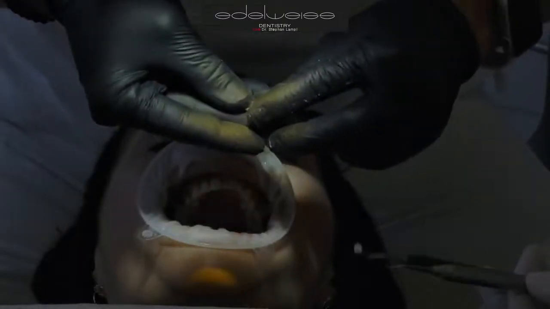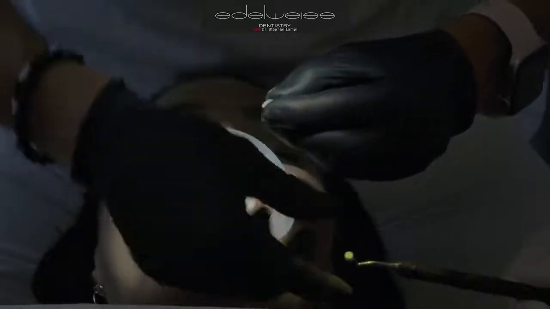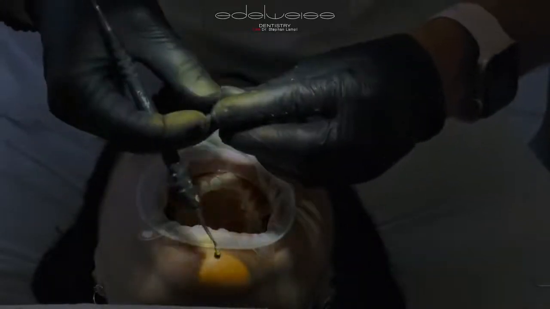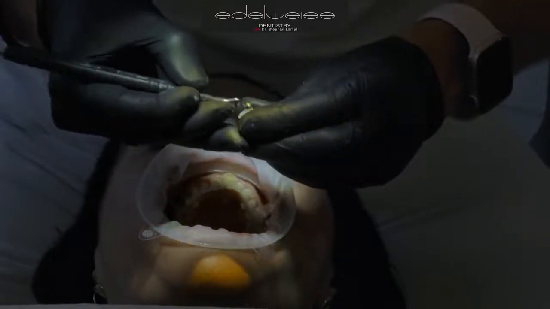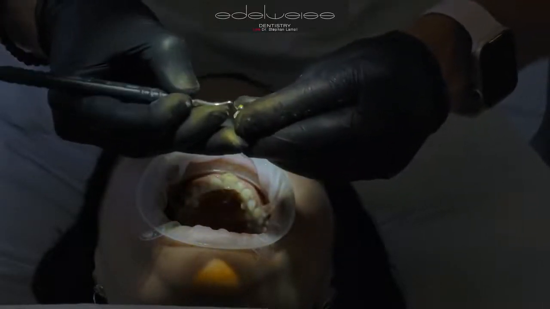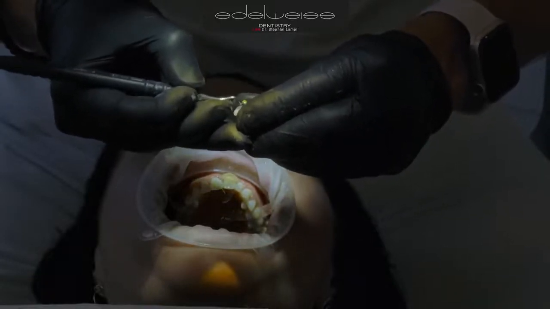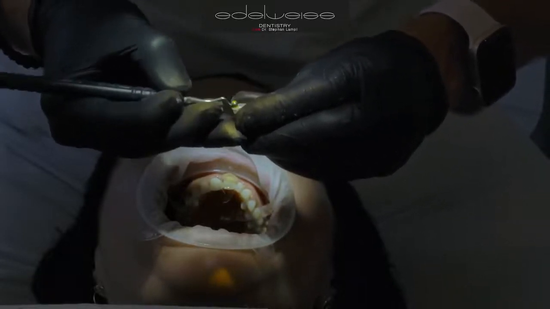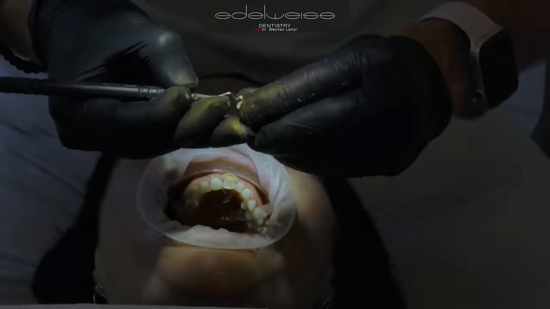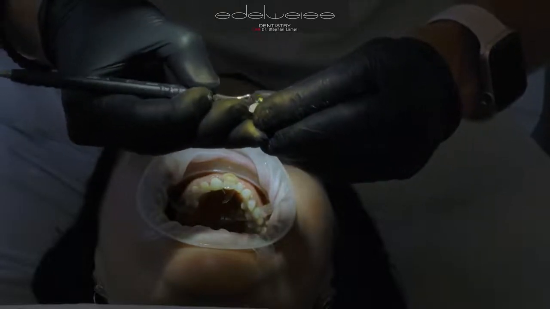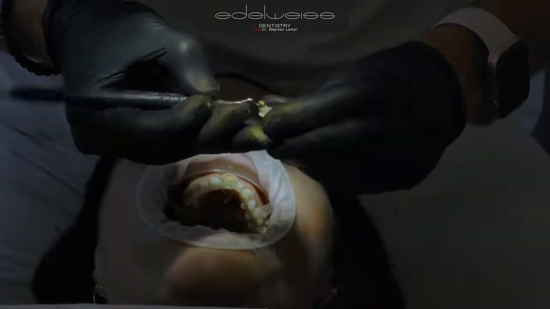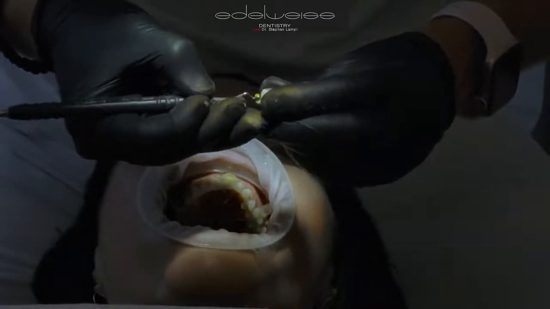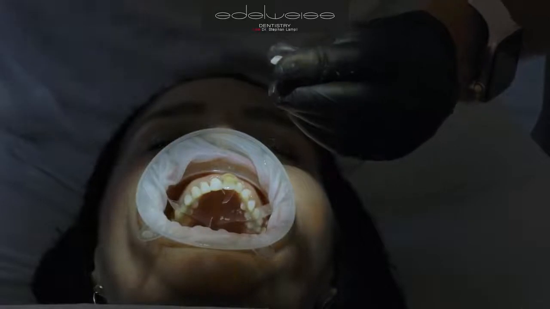So now it's perfectly sitting there, and I will just apply that layer. So I'm not using a flowable material to cement, no, high filled, and again the shade A0. So I place it in a thin layer, and what is too much, I just take away.